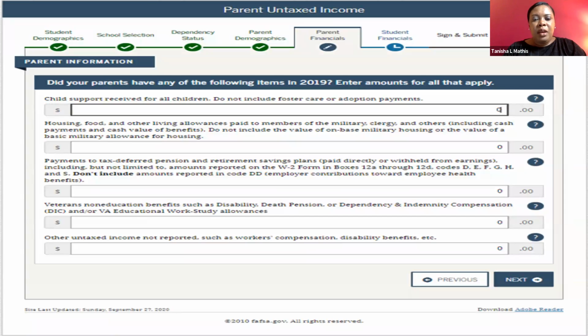If you see a numbered code from codes D, E, F, G, H, and S, you can add those together. That is the tax deferred pension line that you need to put that amount there. Do not include amounts reported in code DD. So you will add together anything from boxes 12A through 12D, codes D, E, F, or G.